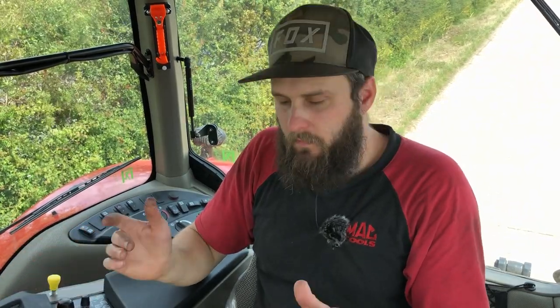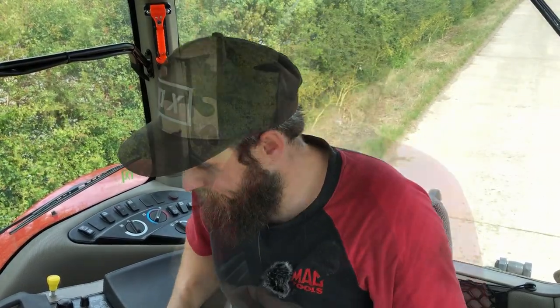Didn't touch the brakes once then. Transmission just did all that. So this is kind of a special Magnum then. It being the last 10 off the production line, this is the perfected Tier 4B, as in any niggles it had in early years have been done, any updates, any software, anything like that has been done. So if you're going to buy a Magnum, this is probably one to buy.